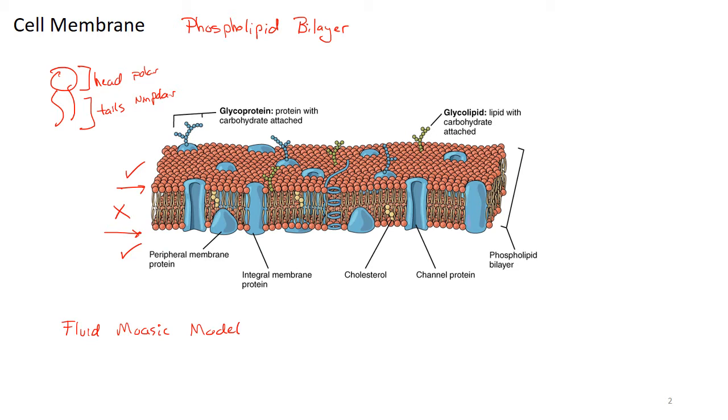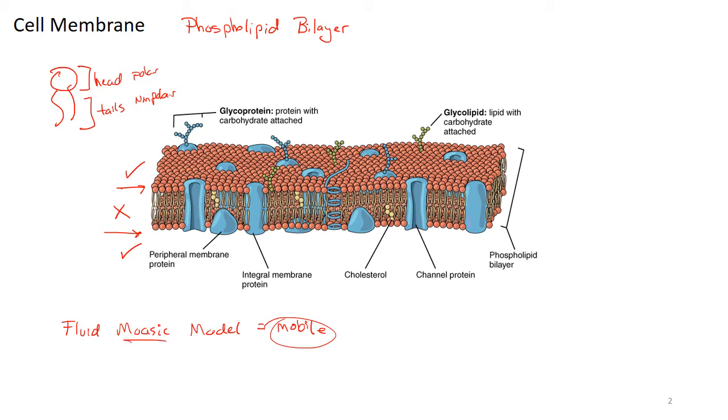So the fluid mosaic model: fluid mostly just means that it can move, so it's mobile. This is pretty important because it means the items that make up the structure can actually move. They can respond to their environment. If it was stiff or rigid and there was force or activity pushing on it, it would break, it would tear, it wouldn't work properly. So we want it to be fluid. There are even conditions where cell membranes become hardened, and they could break and tear, and that wouldn't be good. The other thing is that it says mosaic.